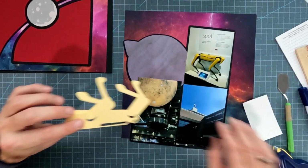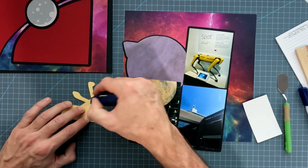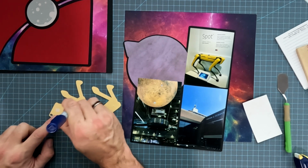I am going to try and put tape on here, but I'm going to be very careful. Oh, there we go. That worked pretty nicely. It is storming outside, so if you're hearing sounds while I'm doing this, that's what that is.